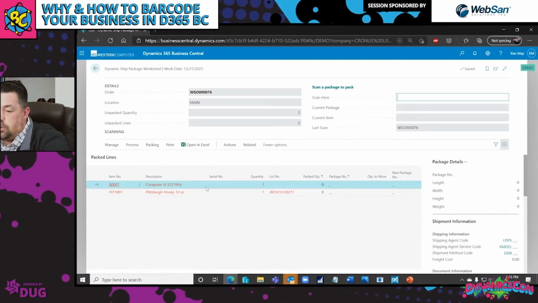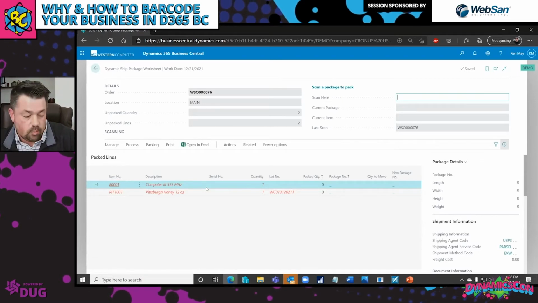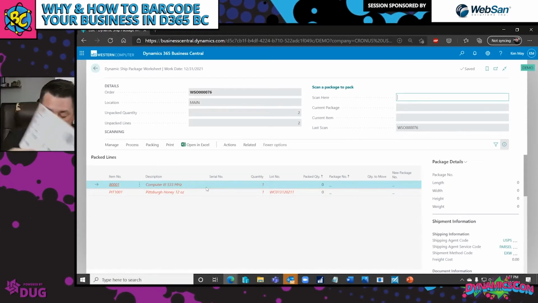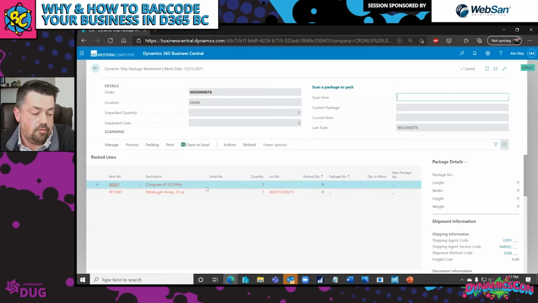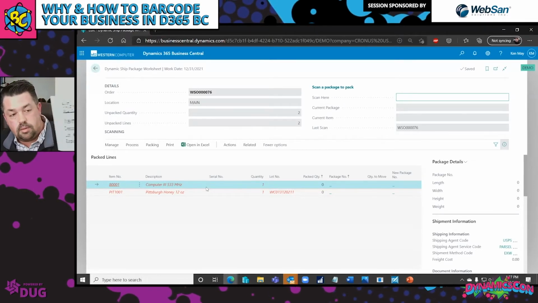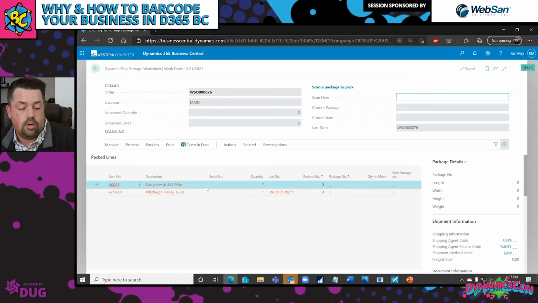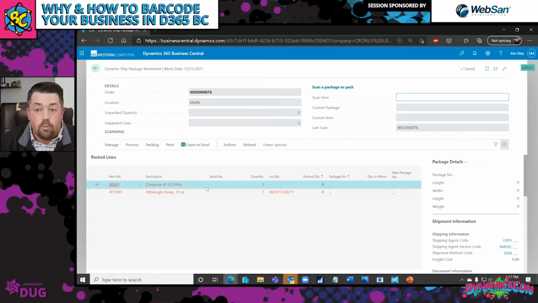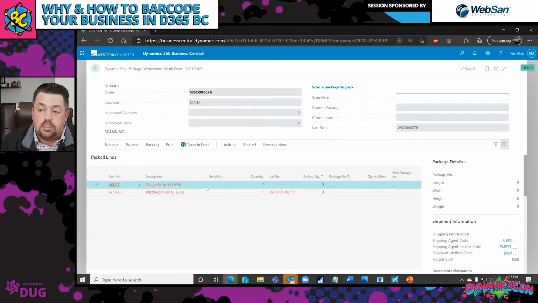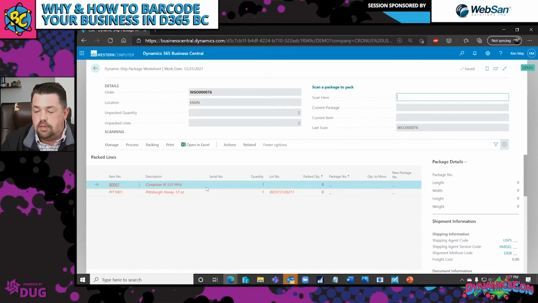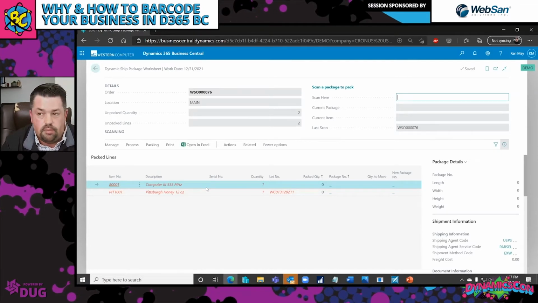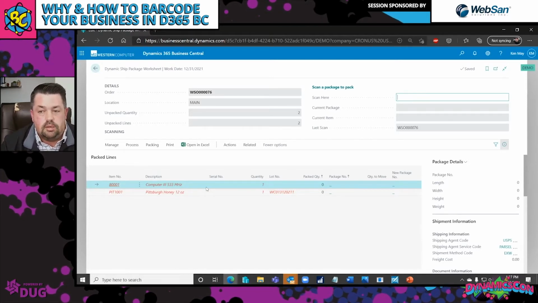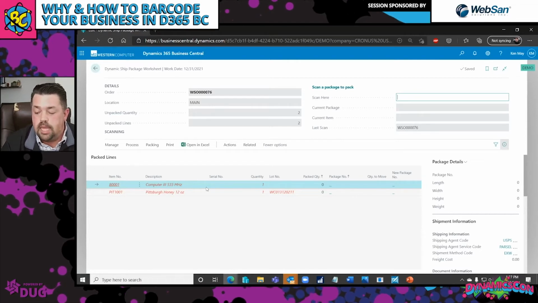Now, typically, you would have product labeled. We can have simple item labels, such as this, or maybe you have labels that utilize that QR code I was talking about. So we can design these labels to look however we want. You also have the ability to use manufacturer's labels. So if your vendors already ship you product with barcodes on that, we can put those cross references into Business Central, and the shipping software will recognize that as well.